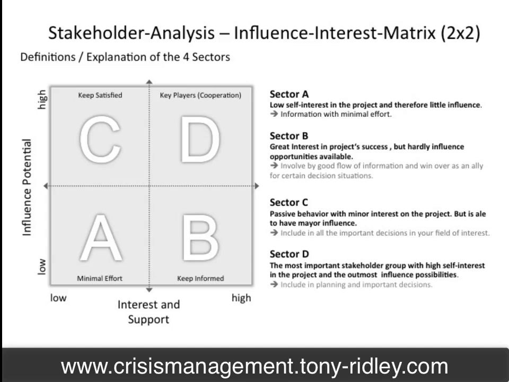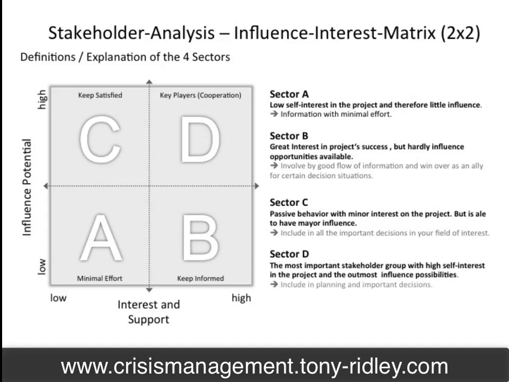Once again, going to a simplified view, if we look at an X and Y axis and consider breaking into simplified quadrants, looking at A, B, C and D, for example. So in our horizontal axes we have in order of severity from low to high in terms of the influence that an individual or a particular group has. On the vertical axis we have the influence potential, low to high, and on the horizontal we have the interest and support.